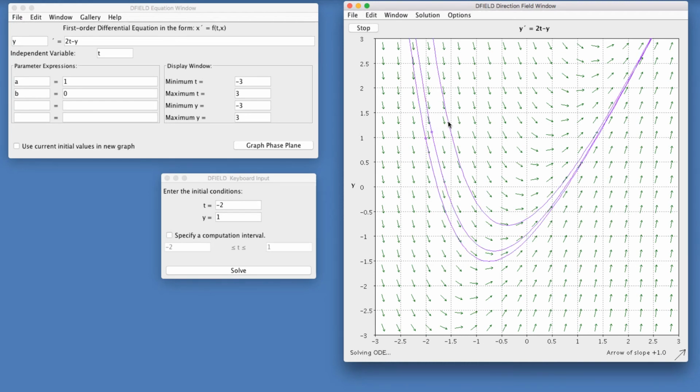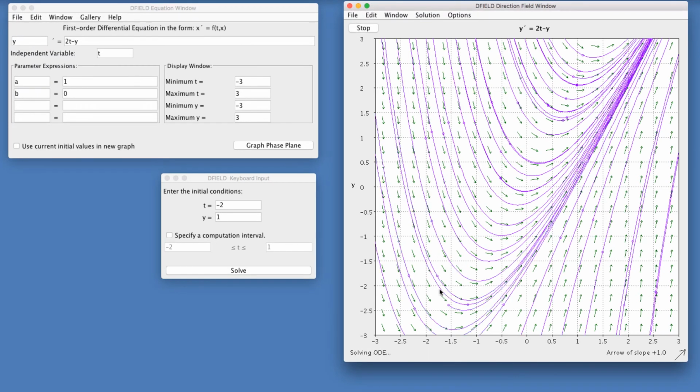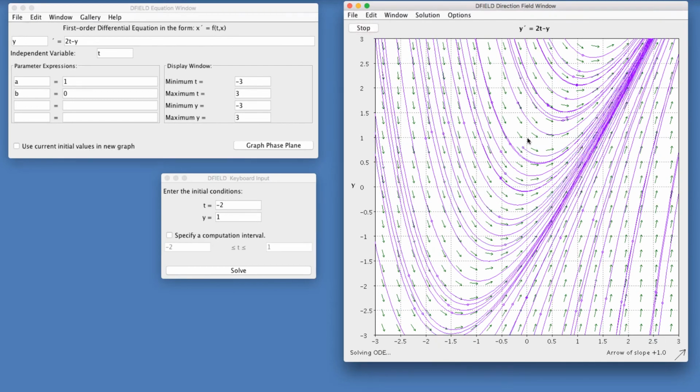And so you can actually start just double clicking all over the place. And you get a sense for what the whole family of solutions look like. Click over here. Looks like a single click too. You don't even need a double click. Just go crazy. And you get to see all at the same time a whole bunch of members of this family of solutions.